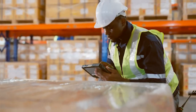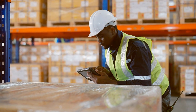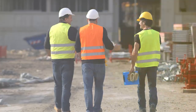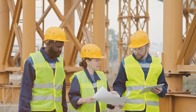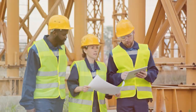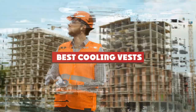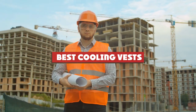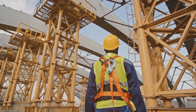On this super sunny day, we've got something cool — literally — to talk about. Ever felt the scorching heat taking a toll on you while working? Well, worry no more. Today we're diving into the world of cooling vests, a real game changer for anyone working outdoors or in hot environments. We've researched and tested, and now we're here to present the five best cooling vests for workers — not just about staying cool, but about enhancing performance and safety on the job. Let's jump right in.